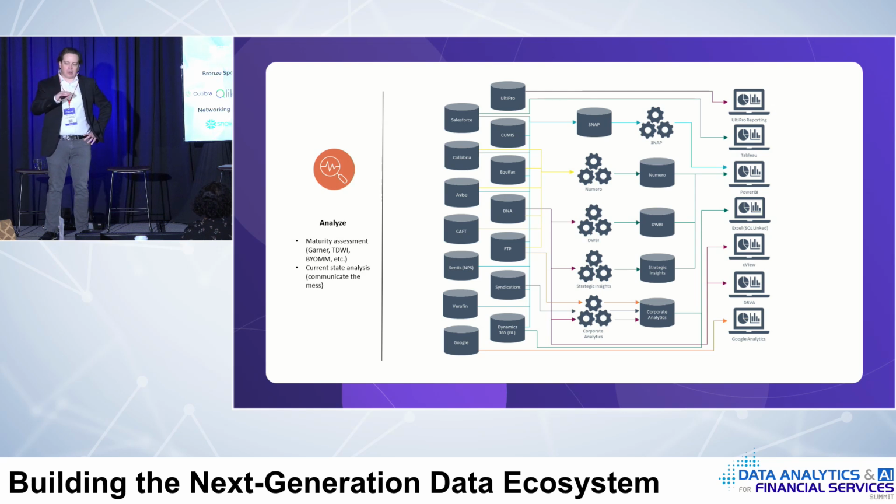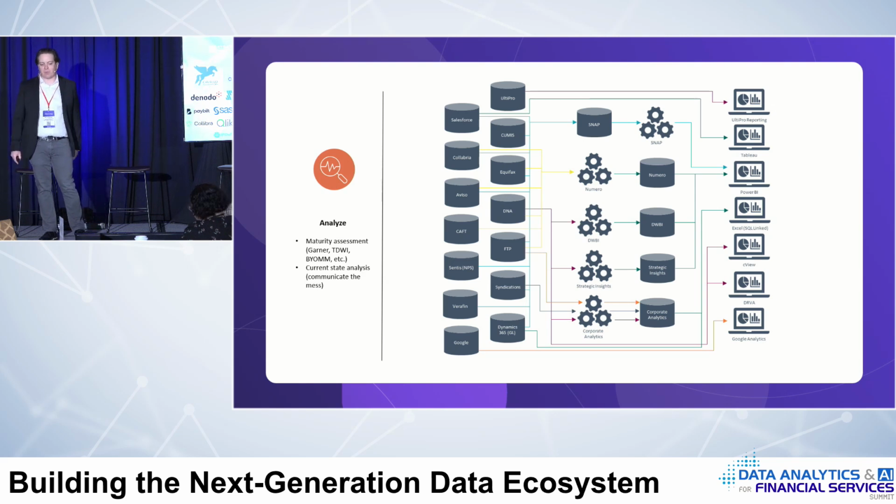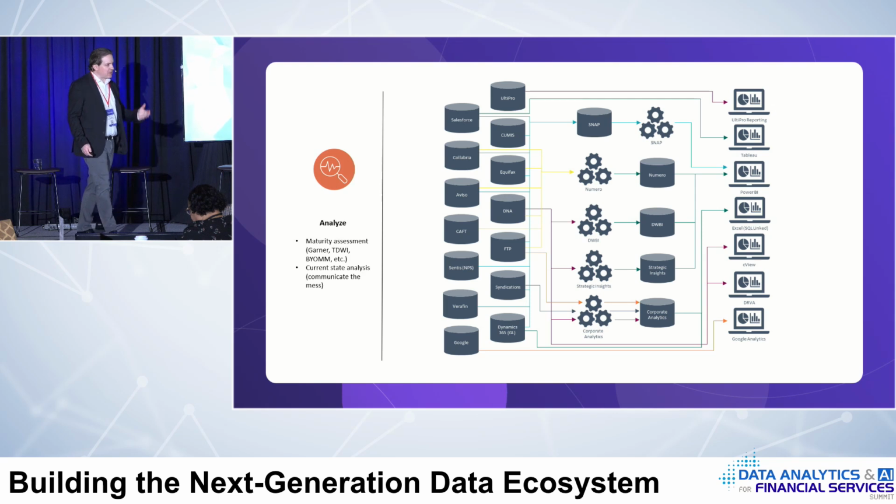Corporate analytics wanted to be the data function, and then strategic insights wanted to be the data function. And so they built their own little silos, and you ended up with 4 or 5 different warehouses. But again, the organization didn't really think about this until they stood back and looked at it and thought, we're replicating the same work across multiple divisions, and we're getting inconsistent data because they're all reporting on different data sources. So super helpful to communicate the mess.